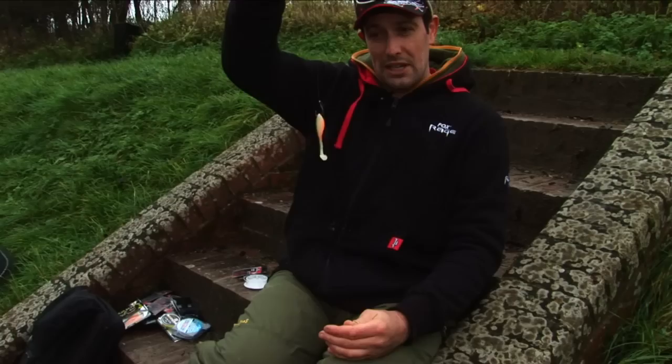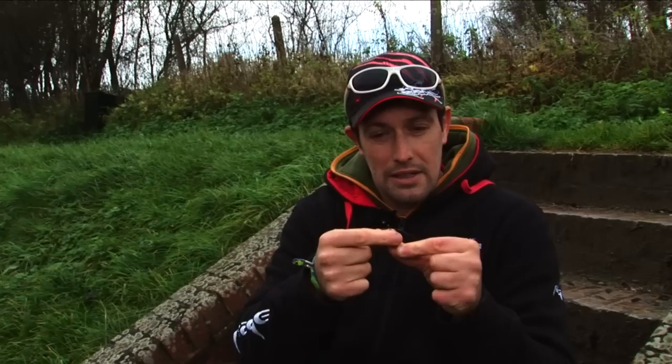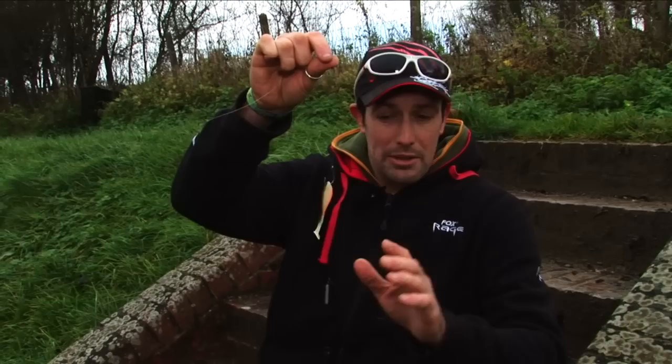So that's perfect. Now, on a day like today, it seems that the fish are actually closer to the bottom, and all we'd do to change the depth is pull it down like so, and then we just lock the weight in position, and we can adjust that throughout the session. Now we end up with quite a long tag there. That doesn't matter, we can just leave that. We don't need to trim it up, because that will allow us to adjust the rig during the session.